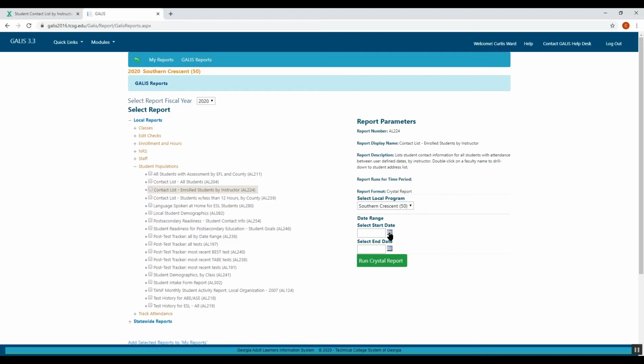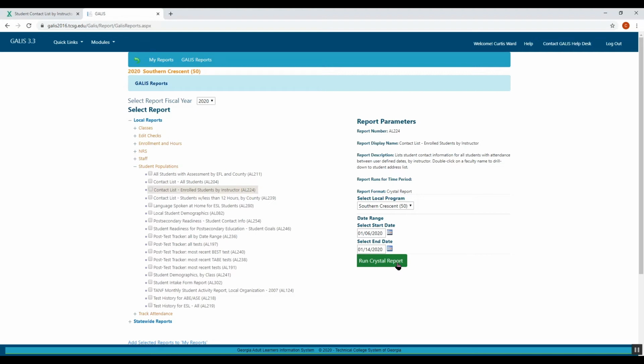If you do want students from before the last few months, just make the list a little bit shorter by doing 2 or 3 months in sections, and that may be a little bit easier to use. But you can pick any date range that you want. Just click on whichever dates you need to click on, and you can make that happen, and it will run that report for you.